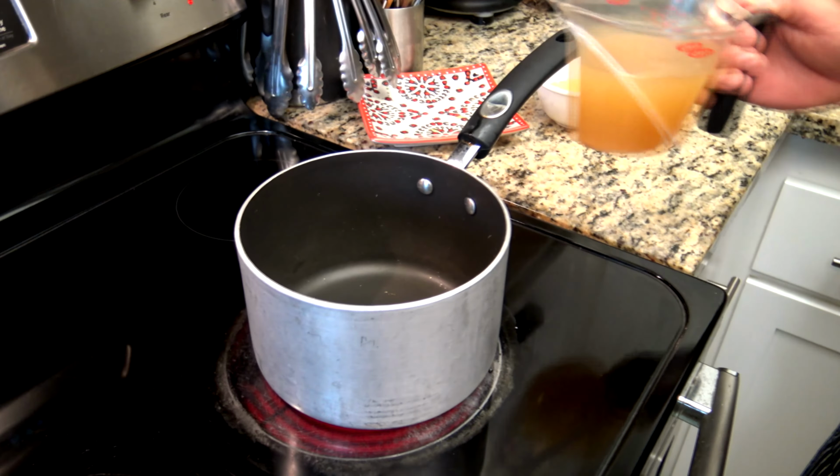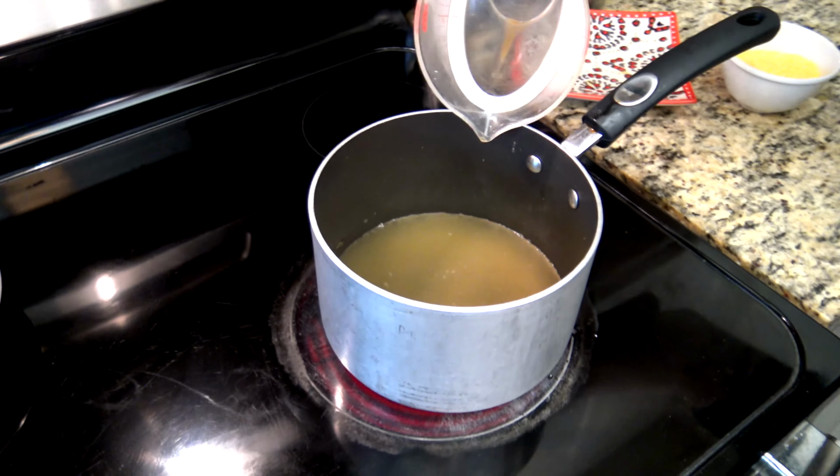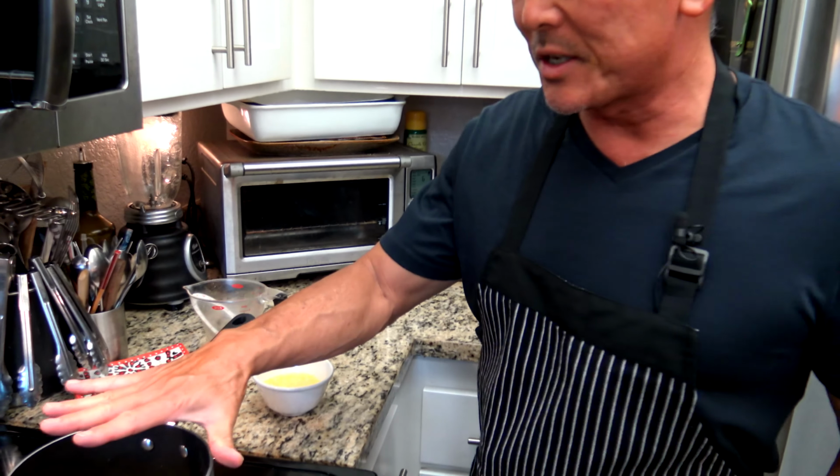I'm going to go ahead and drop 1.5 cups of chicken stock into the pan. So basically the ratio is 3 to 1, liquid to grits. So in this case, since I'm not cooking for 4, I'm cooking for 2, my son and myself. He's the video photographer behind this camera. I'm going to put in 1.5 cups. I'm going to have a 1/2 cup of polenta, and I'm going to drop that in. Once this comes to a boil, I'll drop the polenta in and let that steep. I'll put some cream and some butter in there and make it really unctuous, and I'll drop in some cheese at the end. You're going to love this, guys.